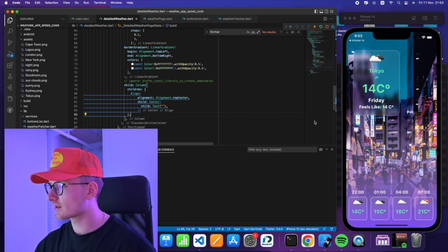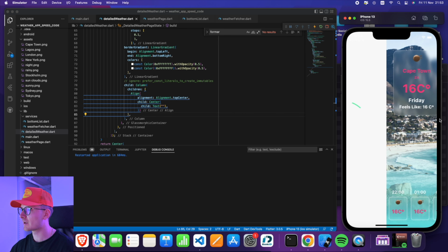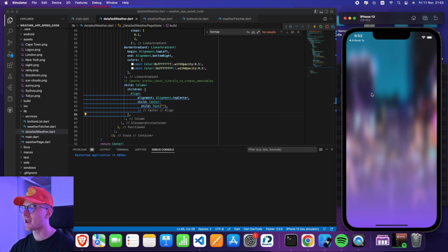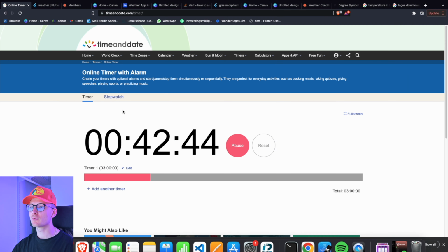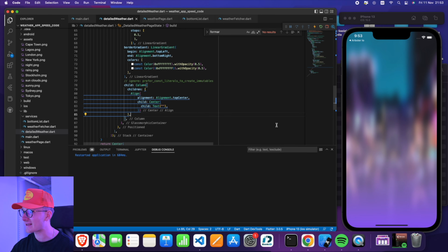So we have this still the same old page, so you can switch between the different places. And now what we're gonna implement is so you can press this and then get like a detailed view, so like the air pressure or the minimum temperature, the sunrise, sunset, etc. I don't think this should be too complicated. We only have 42 minutes left, so we kinda gotta hurry up with this and make sure that we finish it before 3 hours have passed.